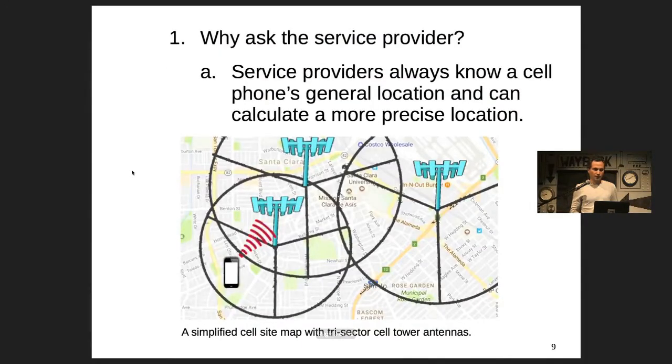The reason they ask service providers for this information is because, as a lot of you probably know, in order for your phone to work, it needs to connect to cell towers that are positioned around cities and wherever else. Each one of these cell towers has a physical address. So if the phone is connecting to a cell tower, they know that the phone is within range of that cell tower. Before law enforcement can go about using their own equipment like a Stingray, they need to know the general area where the phone is located so that they can drive out there and use the equipment.